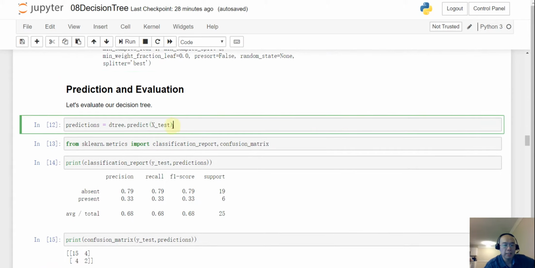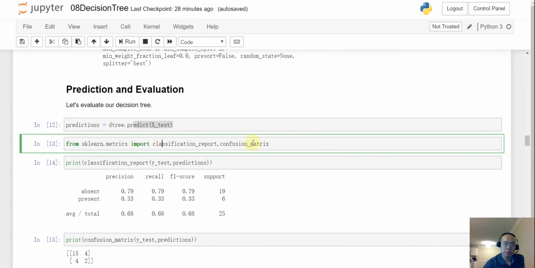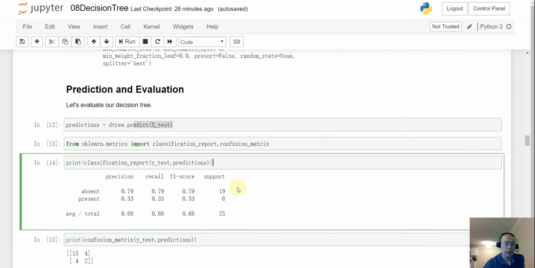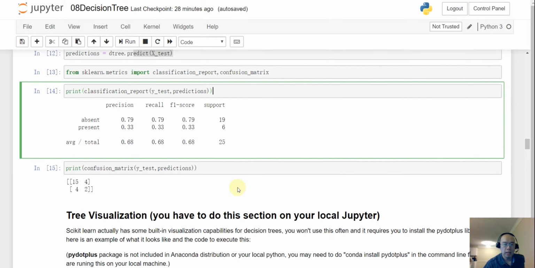Finally, we make the prediction, and if we want the classification report and the confusion matrix, we can import both of them. We make a classification report. It seems that the performance is just okay. It's not really impressive. Considering the size of the dataset, I would say that's acceptable.